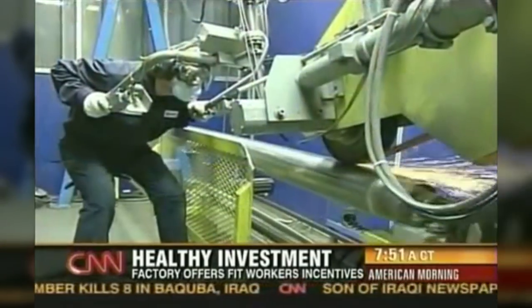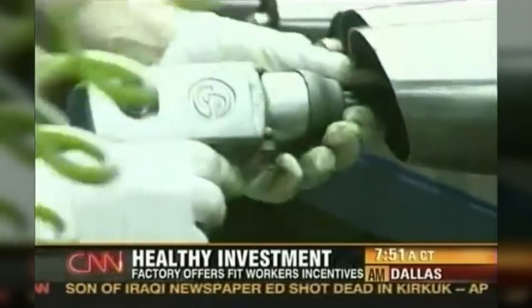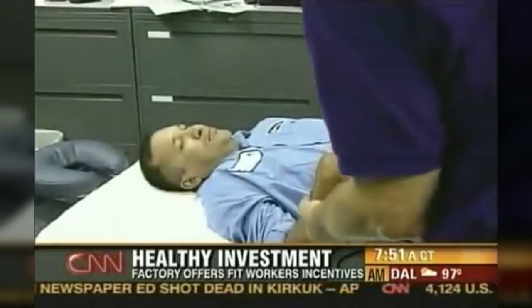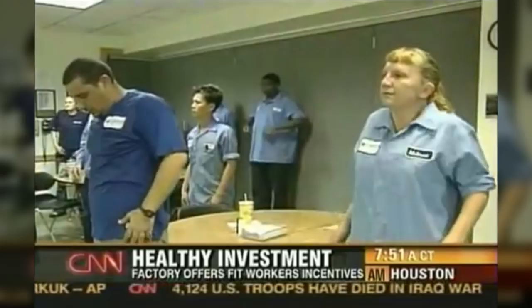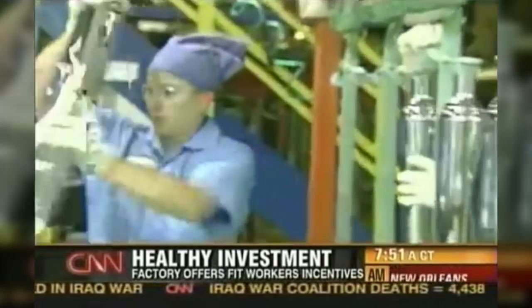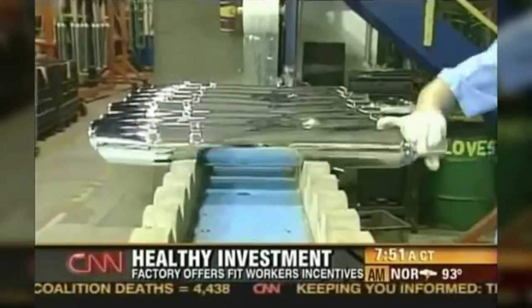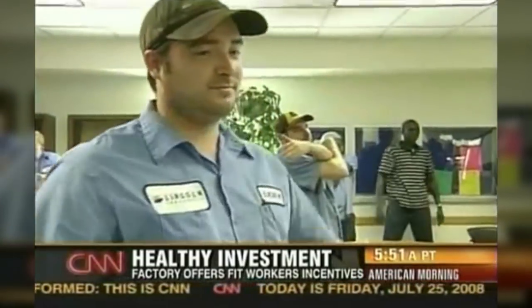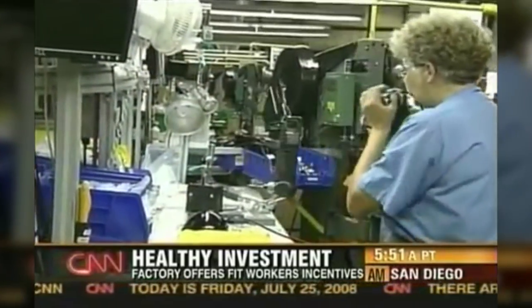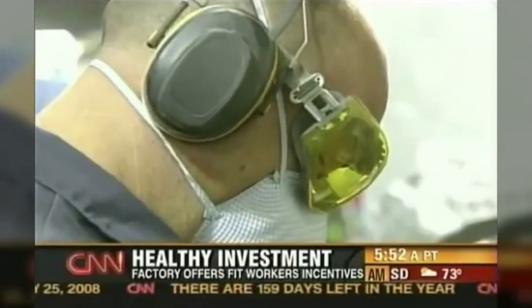Lincoln Industries looks like an old-fashioned blue-collar plant making motorcycle and truck parts. But at this Nebraska company, you're also going to find massages and stretching before every shift. Employees also undergo mandatory quarterly medical checkups. That's right, mandatory. Employees are tested for flexibility, blood pressure, weight, body fat, and they're given annual blood tests. Workers receive ranks like platinum and gold, down to non-metal. They also set goals for themselves.